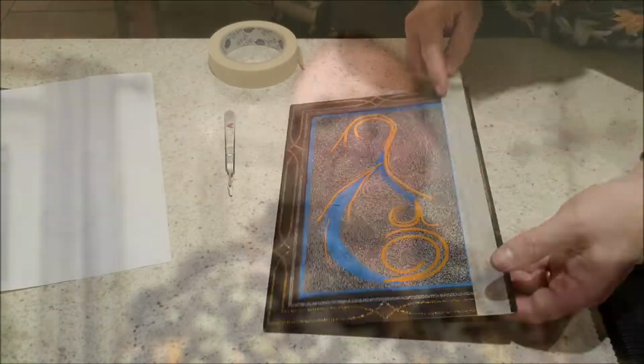Right, now I'm going to put a lace pattern in for the background on that, and to do that I'm going to secure the lace over with the magnets and just spray over with the black. But I've got to mask off the edge bits that we painted the other day first as well.